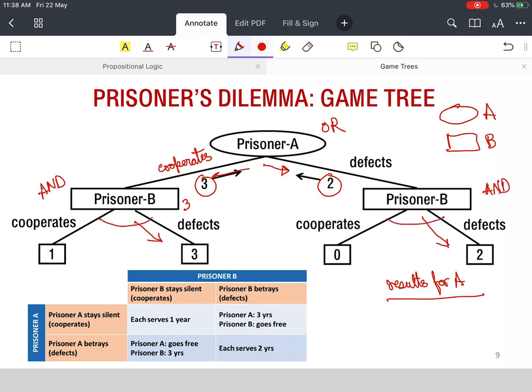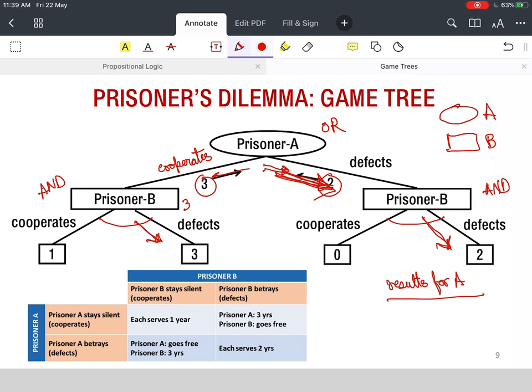So for A, this is an OR node and this is an AND node from the point of view of A, because they have to look at both the options here and find out the worst case. On the other hand, for A, this is an OR node. And from here we can see that A will choose this option by choosing the best of the OR nodes. Whereas in both these cases B will choose their best option, which is the worst option of A. This is how the game tree becomes an AND-OR tree and is drawn up.